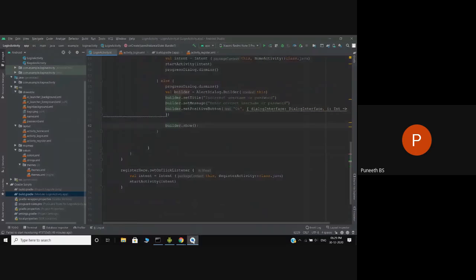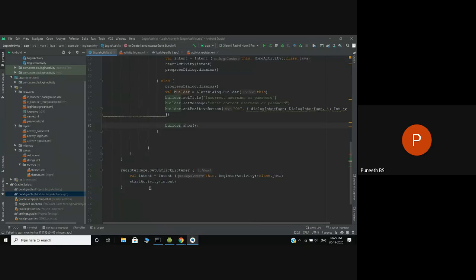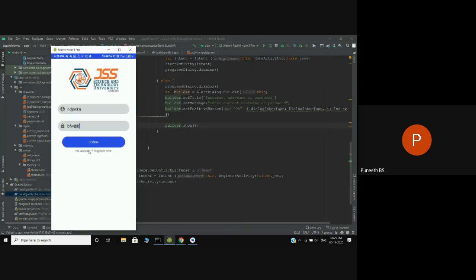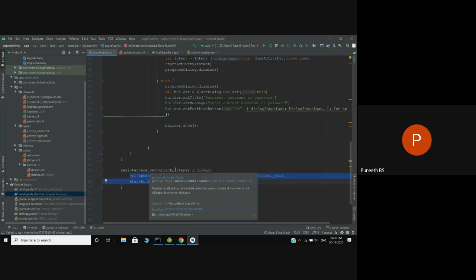Okay. And suppose I click on this register here button, then I will be redirected to the register activity. For that, I have used intent. I think all of you might know about intents. Of course, we have completed more than half of the course. Intent is basically used to jump from one activity to another activity.